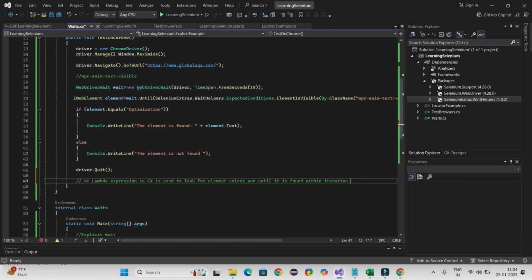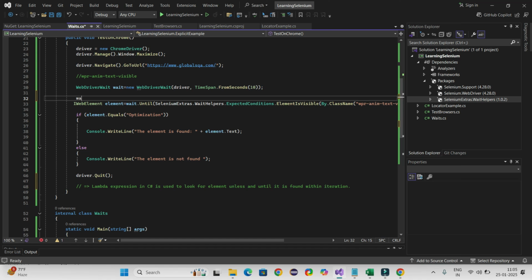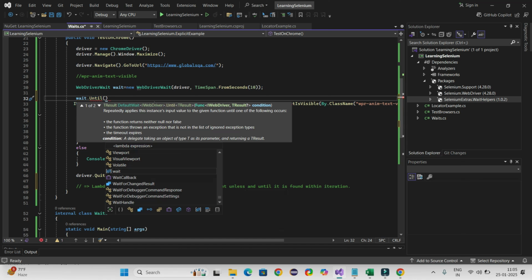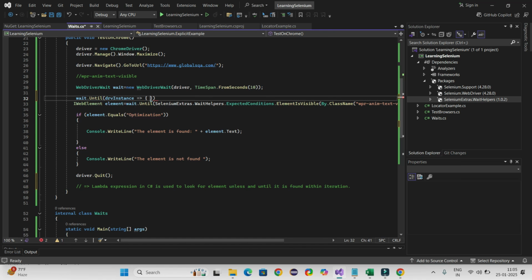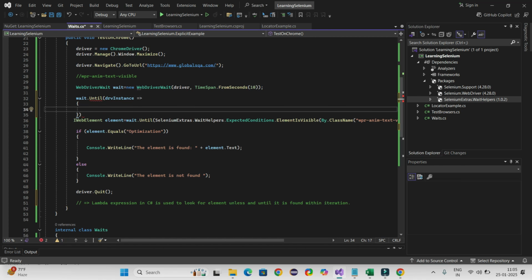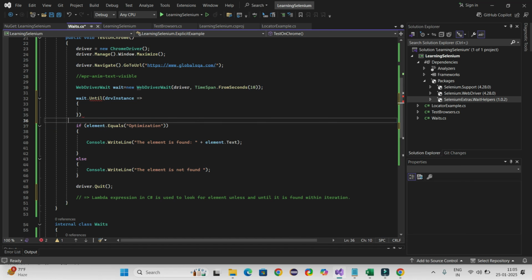So what we can do, let's suppose you define wait dot until. And in here I want to use an instance and use lambda expression. And in here I will actually take this and paste in here.